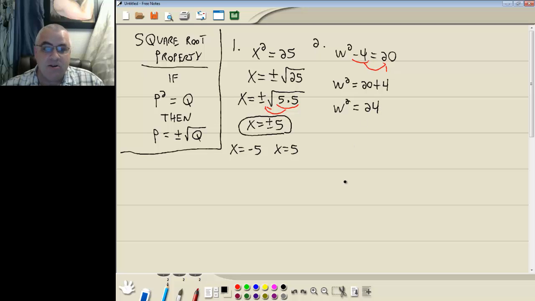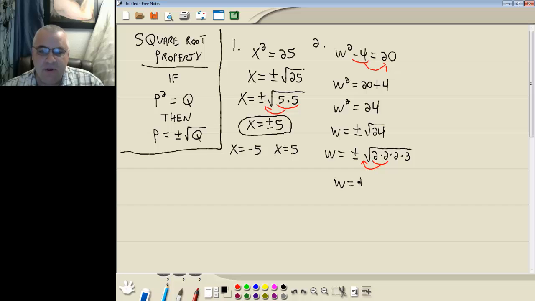Now the entire left side is squared, so that's all our square root property says. You got something squared equal to something else. So we drop our squared, and we put a plus or minus square root around the other side. Always you should simplify your radicals. 24 is 2 times 4, or 8 times 3. Remember the square root, we're looking for pairs of something. Here's a pair of 2s, so this pair of 2s is going to come out in front as a single 2.